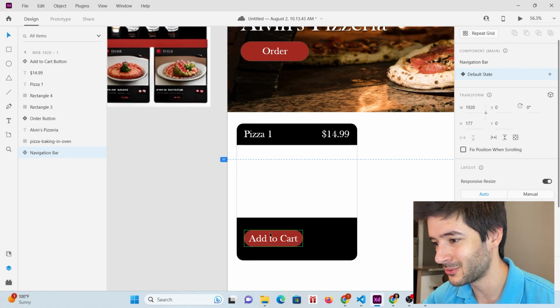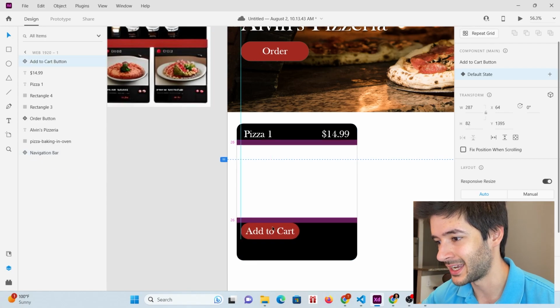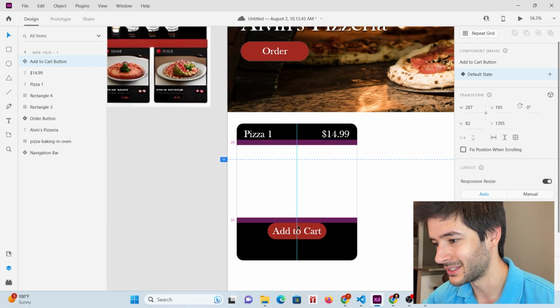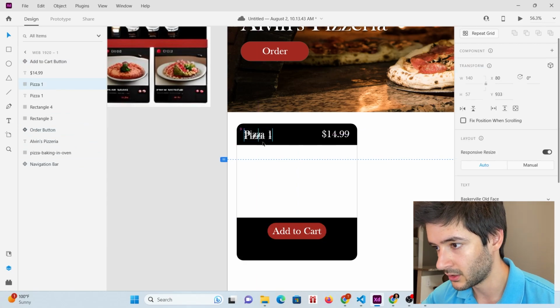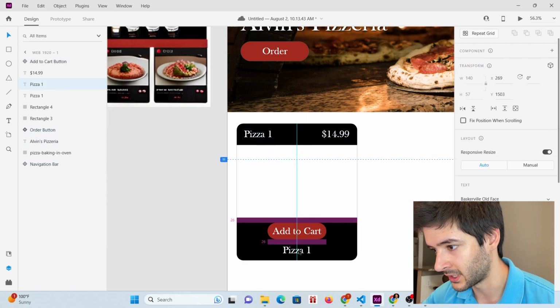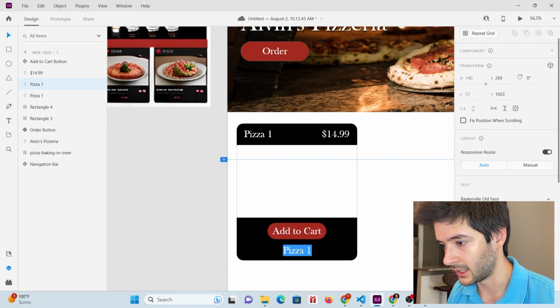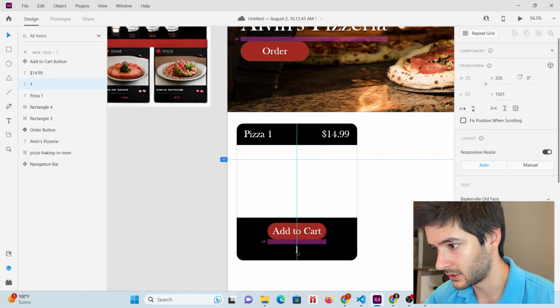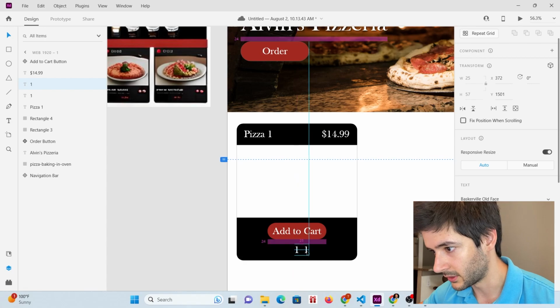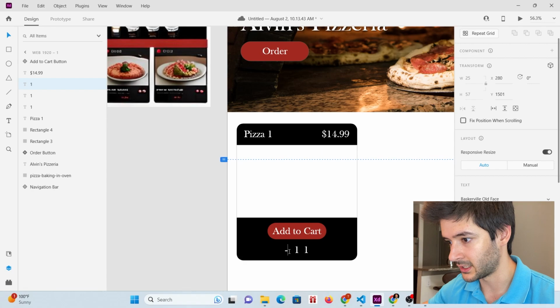It's really easy when you're working in XD to start designing and not keep track of anything, but you definitely don't want to do that, because then it leads to a lot of confusion. And then what we're going to do here is we're simply going to bring this down one more time, and then this is going to show how many we want to add. So we're going to go ahead and click 1 like that, and then we're going to center this right in the middle. And then we're going to drag this over like that, drag this over like that, and then we're simply going to change this to minus, and then this is going to be plus.